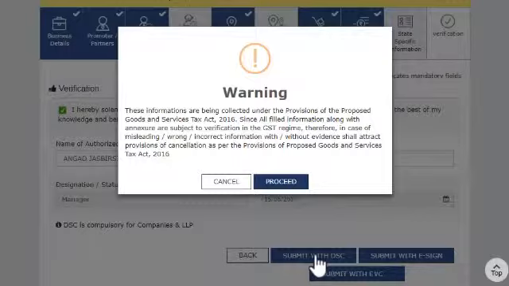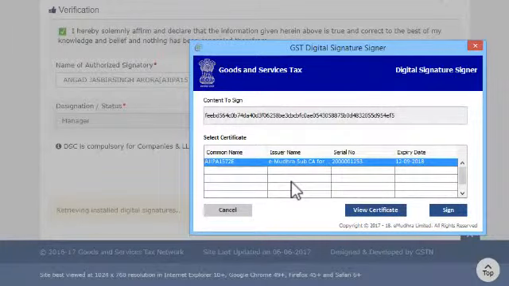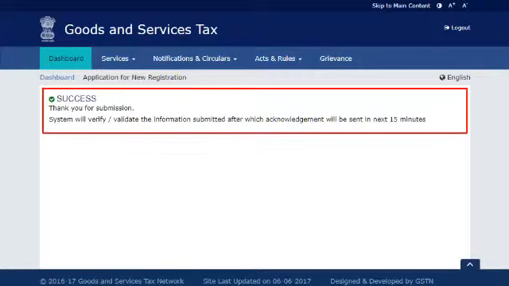Agree to the warning message, which says that all your furnished information is subject to verification and scrutiny. Upon successfully submitting Part B of the registration application, an Acknowledgement Reference Number (ARN) will be displayed as well as sent on your mobile phone number and email address.